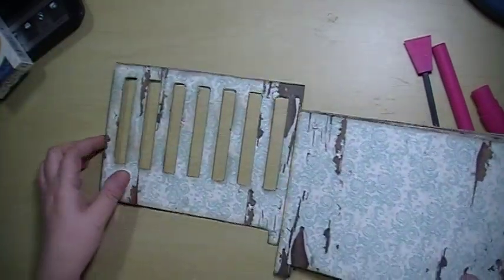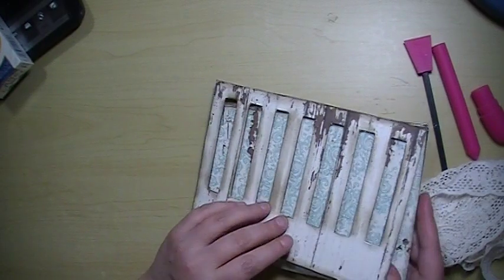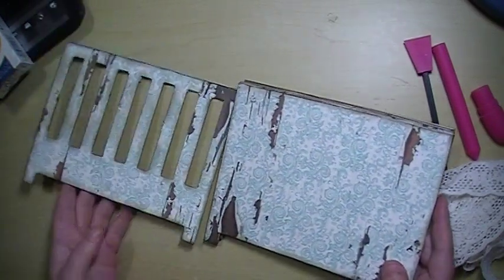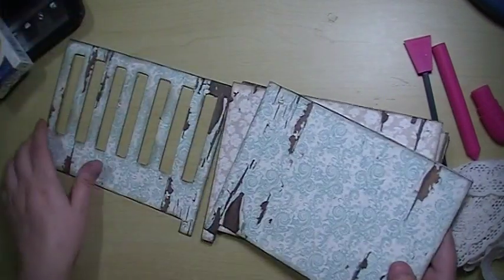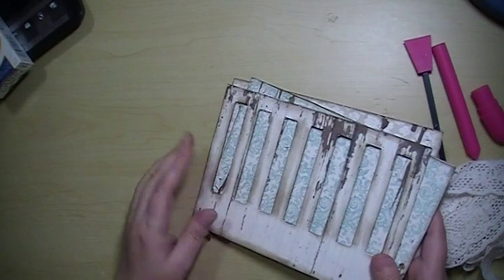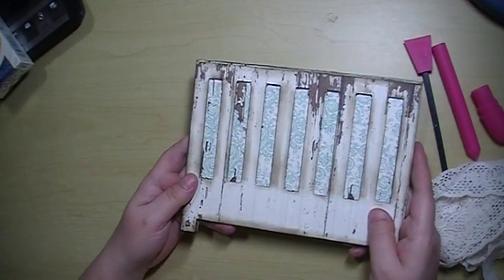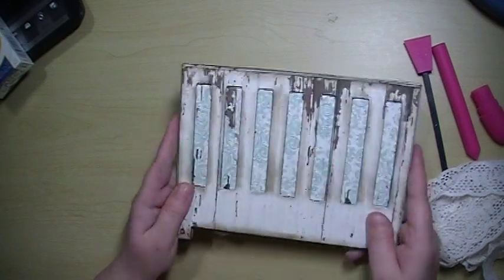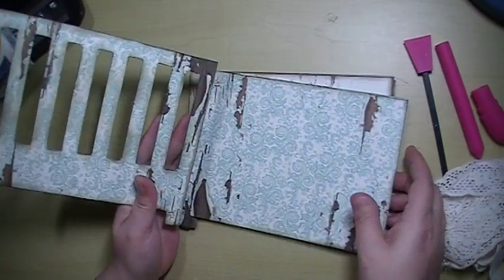I'm using Fab Scraps Shabby Chic collection, and it's one of my new favorites. I just love it. Thanks to my BFF Jordy, because she bought it for me. She's a designer for them, and she bought this for me and had it sent to me. It was a special order, and she didn't even order it for herself, so she doesn't even have the set. Is that a BFF or what?